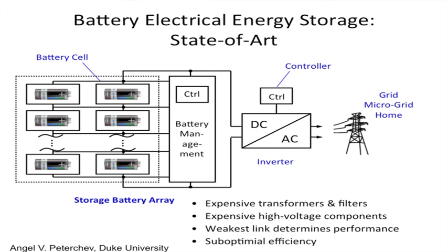Here I'm showing a conventional system for battery energy storage. You basically have a battery pack that consists of many individual battery units that are all hardwired in series and in parallel to get enough current and voltage out of these battery systems. However, because you have these discrete units, you need management electronics to make sure that they're all balanced — the current is shared and the voltage is balanced on all units.